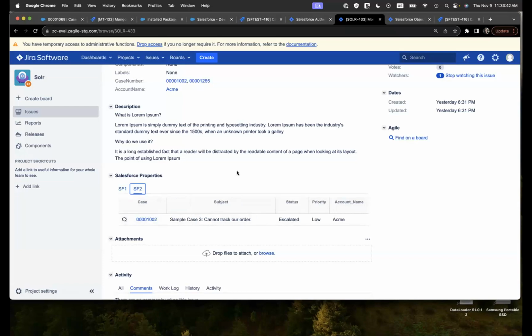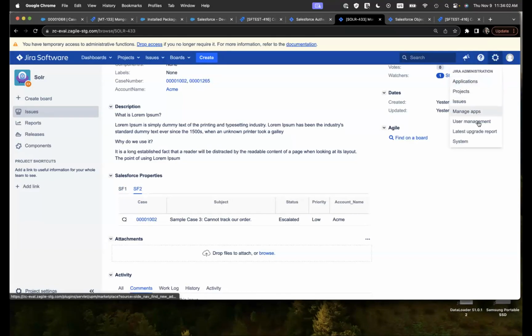You can see that these fields are different because it's possible that each org may want to share specific information about the case with the Jira issue. So they both work independently, but they both can be integrated with a single Jira issue here.